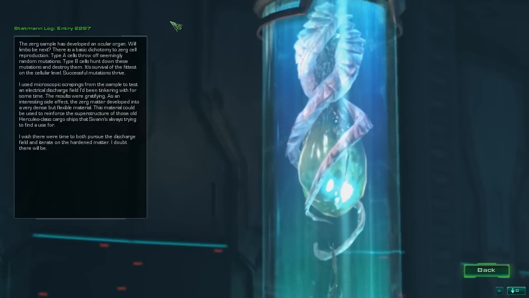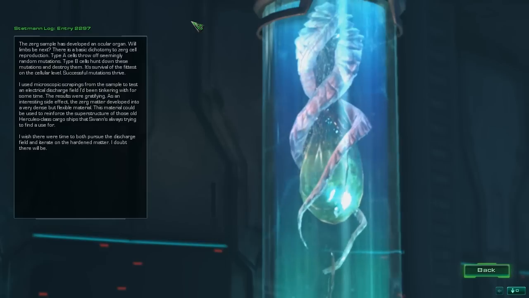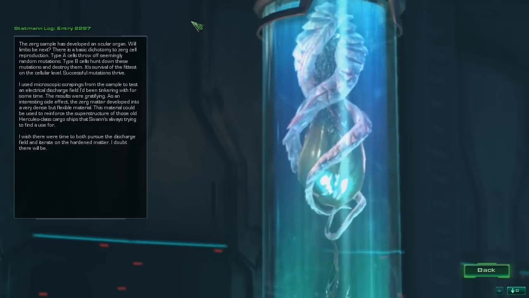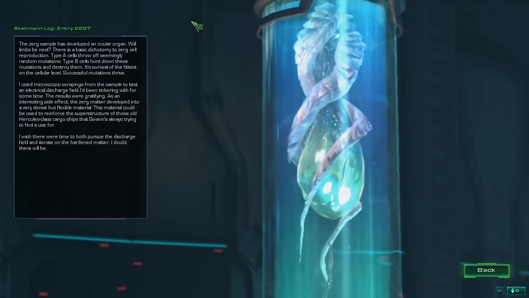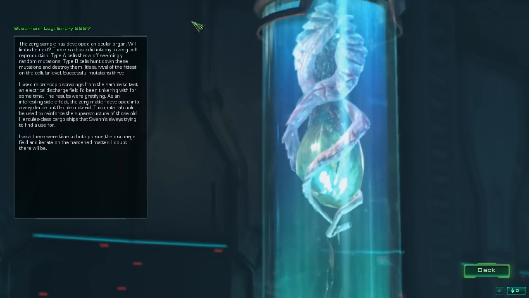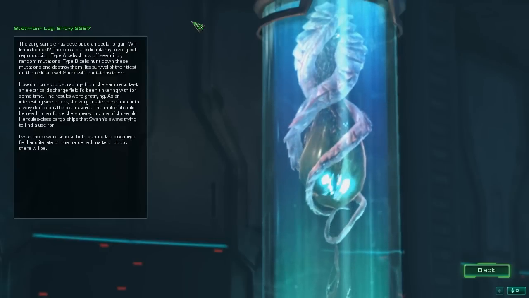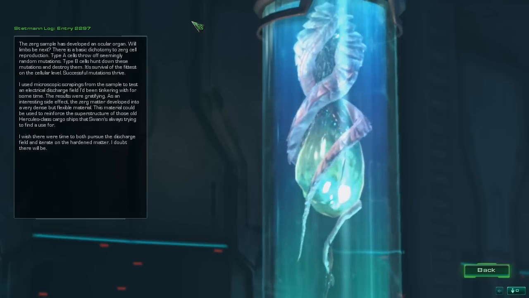Stettman log, entry 2297. The Zerg sample has developed an ocular organ. Will limbs be next? There is a basic dichotomy to Zerg cell reproduction. Type A cells throw off seemingly random mutations. Type B cells hunt down these mutations and destroy them.